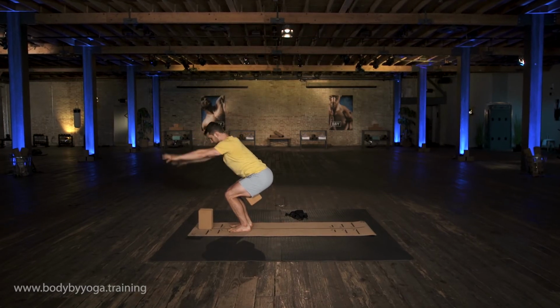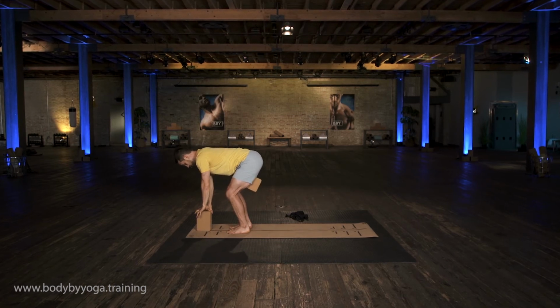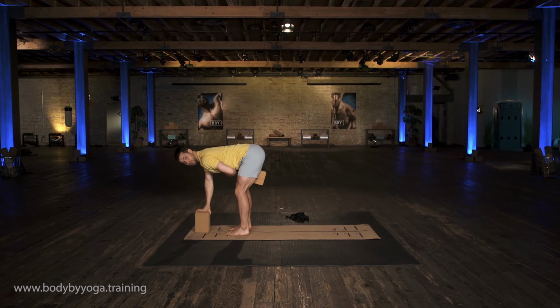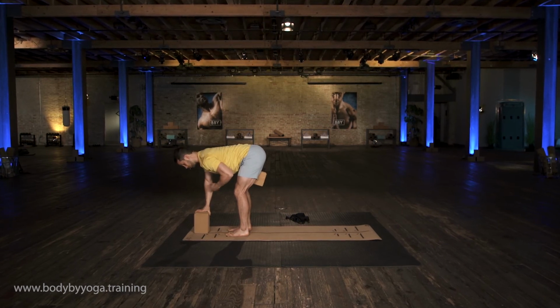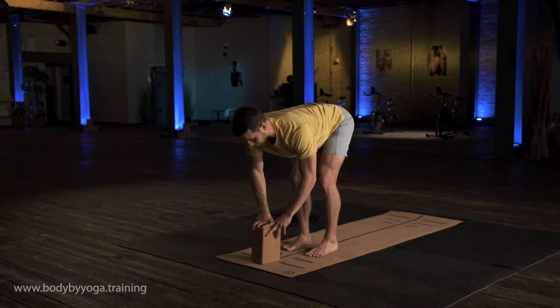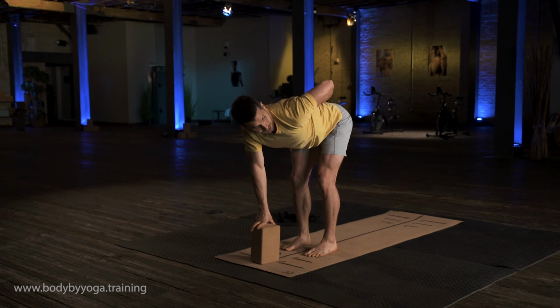Now from here, bring your hands to the block, pull your chest forward, and lift your hips until you feel a stretch in the back of the thighs. What we're doing now is a supported forward fold. So we're stretching the hamstrings instead of rounding the back. Using the block is going to help you do the stretch in a way that protects your spine.